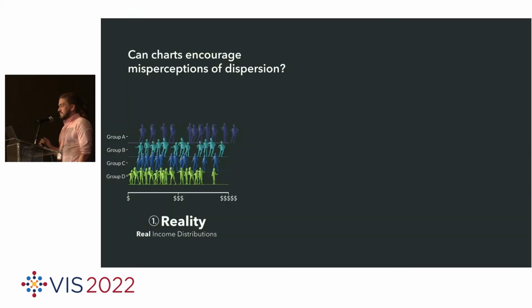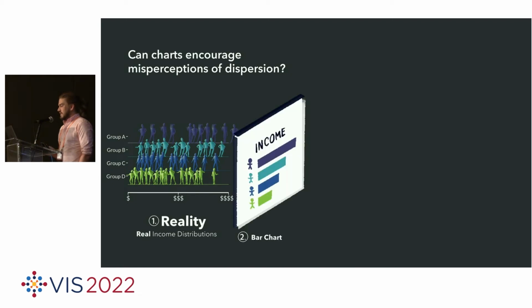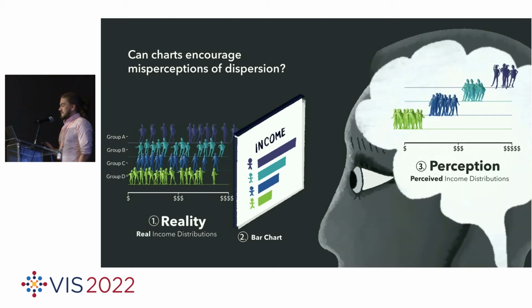Let's walk through another example, this time looking at earnings for 4 different groups. The distributions on the left should closely match something like income for different racial groups. And again, you can see that there's a lot more differences within groups than there are between groups. So if we take these distributions and plot them as something like a bar chart of average income for each group, we'd end up with a chart like this one in the middle. But when people see this bar chart, they may not imagine the distributions on the left. They may imagine something more like this.